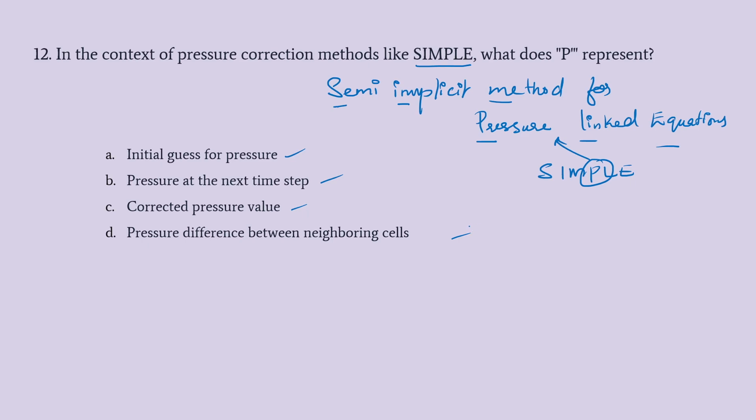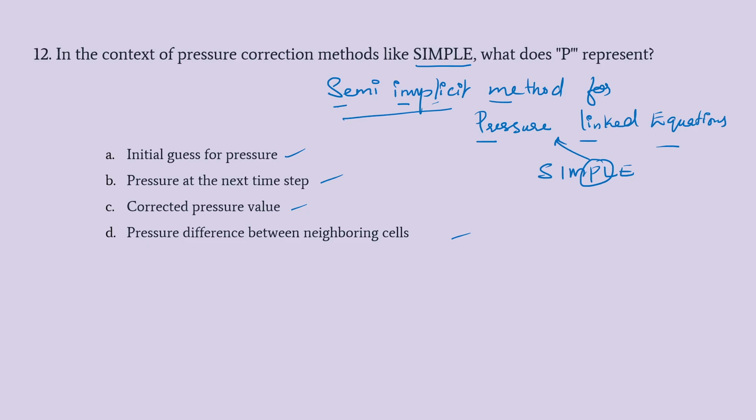So in SIMPLE, we bring in some equations to help us solve the pressure equations. From the name semi-implicit itself, we can understand that it has some implicit part. Implicit means some unknowns. We already discussed that when the system is fully explicit, we calculate one unknown value from all known parameters. In implicit, we find our unknown value from a set of unknowns through iterative methods. Here it is semi-implicit, so we will be calculating our unknown from knowns and unknowns. Such a method is called a semi-implicit method.